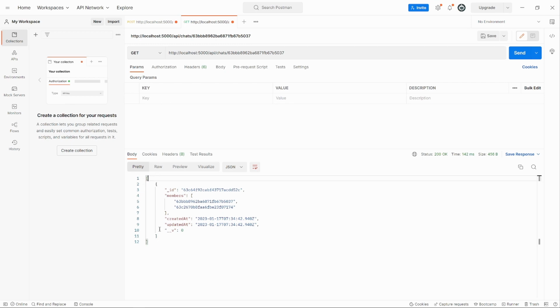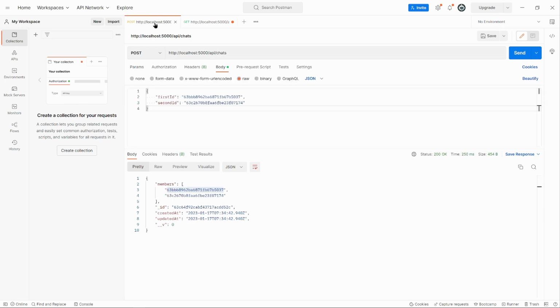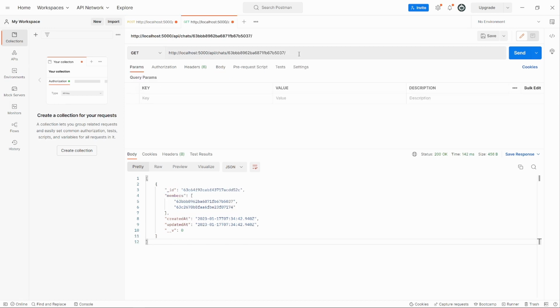Now we want to find a single chat given the first ID and the second ID. So this is the first ID. Now let's get the second ID here. So I copy this one and pass it here. So from our URL, we'll be able to pick these as a first ID and second ID. And also we should add something here.